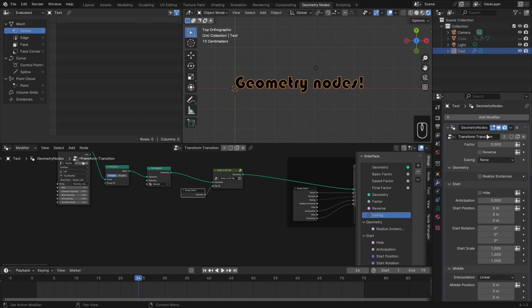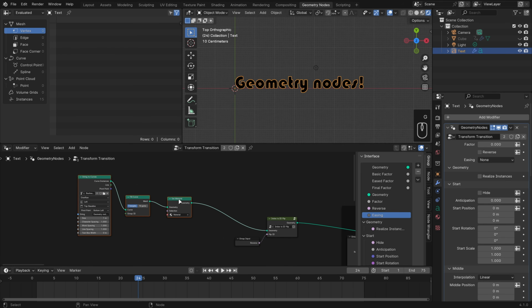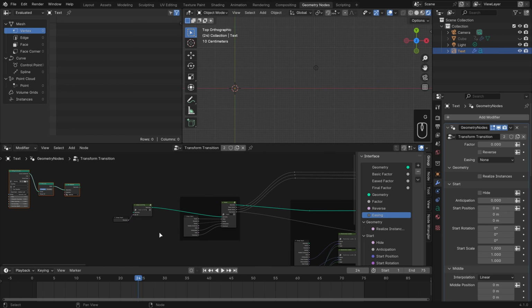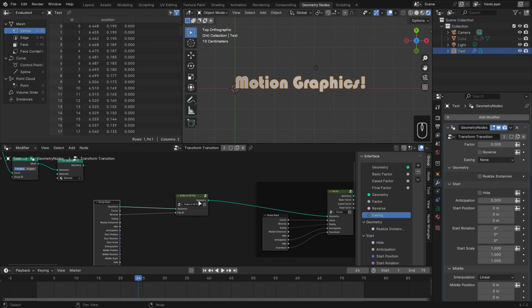Now currently, this just says geometry nodes, not motion graphics, because we're still plugging in the strings to curves. So let's go ahead and get rid of that connection and instead input whatever geometry we hand to the modifier. So I'll take the group input and hit Control H and plug this geometry into the index to ID flip. So now it says the right thing, but it doesn't move at all. And that's because we're inputting meshes rather than instances. Luckily, we now have a new node in 4.1 where we can take different geometry and split them off into instances.